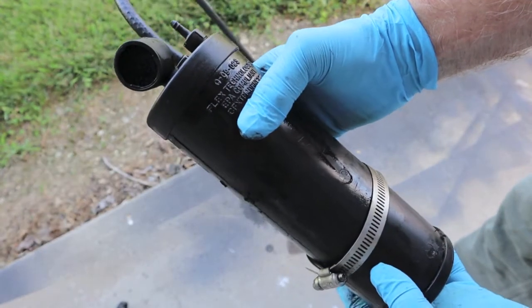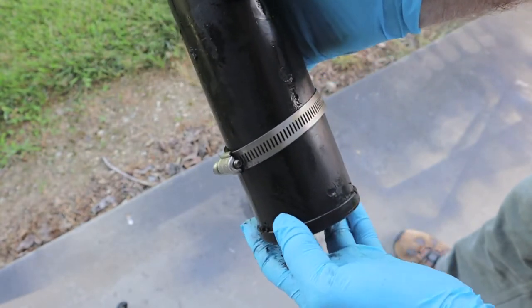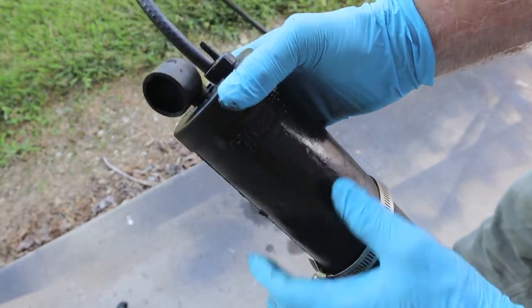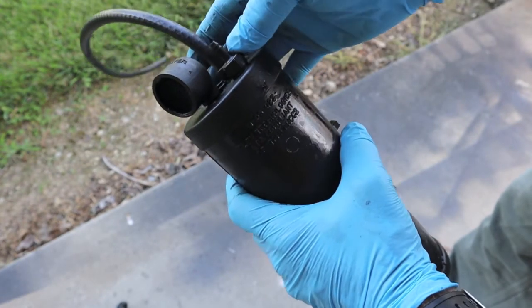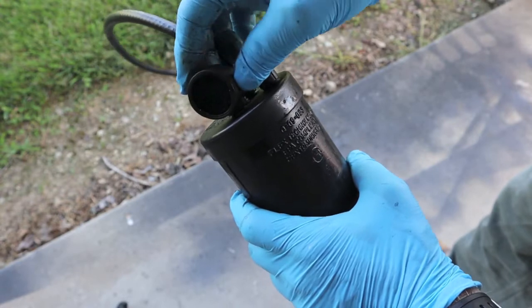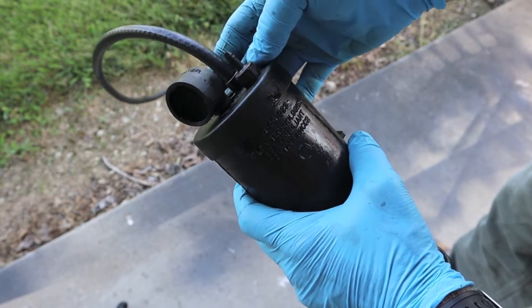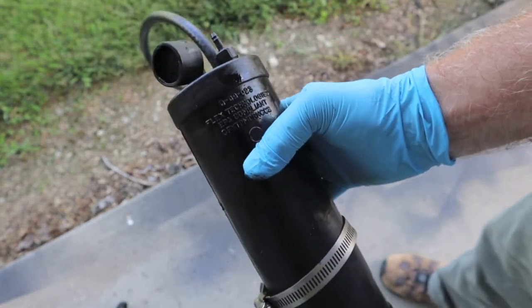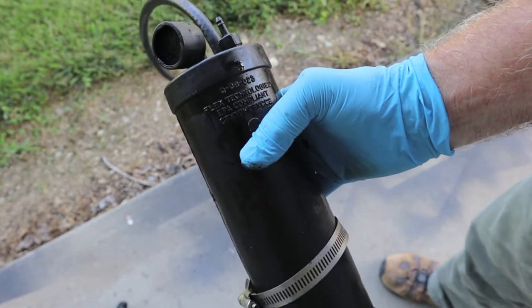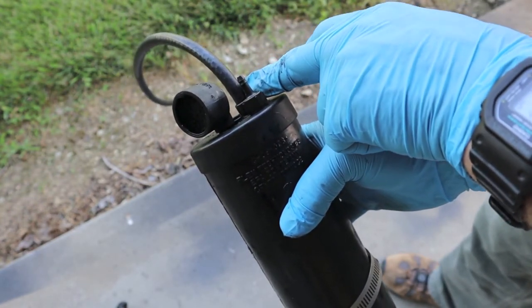I just wish I knew if the carbon canister was actually manufactured to behave like that. It could be that for safety's sake it has to have somewhere to leak — if it was a sealed canister and raw gas got too full, where is it going to go? If it doesn't come out through the filter vents, it could gradually make its way to the intake port and onto the engine. I'm going to mount this back on and then unhook the hoses on the other side to compare.